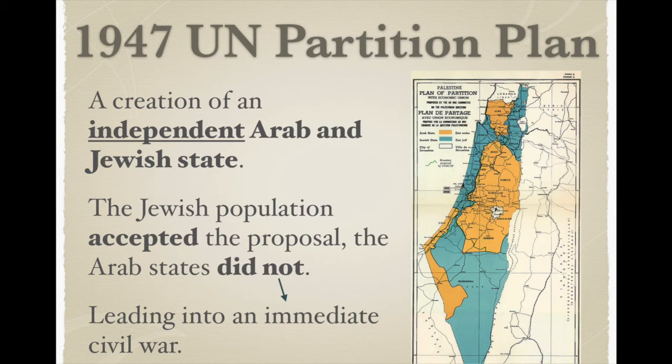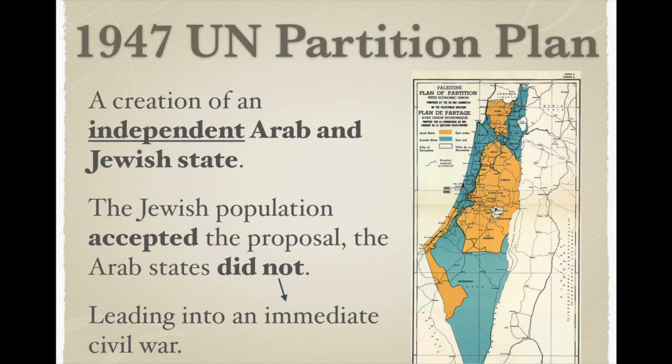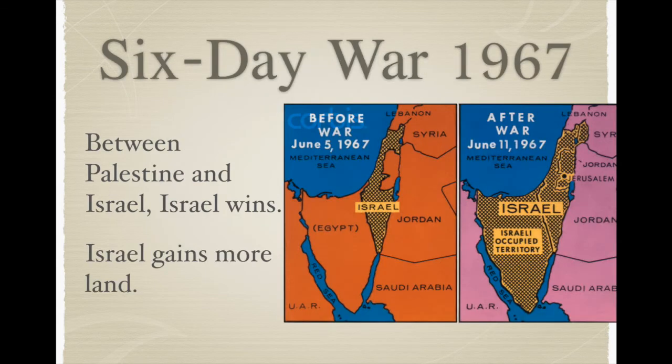This led to a civil war, also known as the Arab-Israeli War. The Israelis were victorious, so ironically, once they won the war, if you go back to this first screen, the Jewish state actually ended up taking more than they had originally planned after they won the Arab-Israeli War. A few decades later, there's the Six-Day War. So again, similar situation where the Arab states attack Israel, but then the Israelis end up winning, and as a result, the Israelis end up occupying even more territory than they had before.